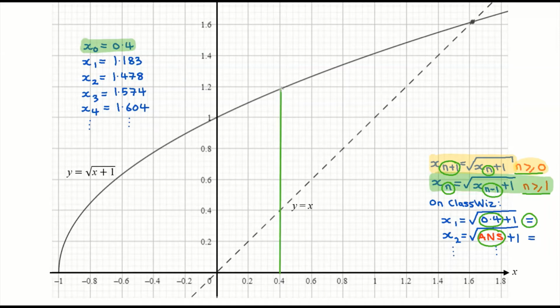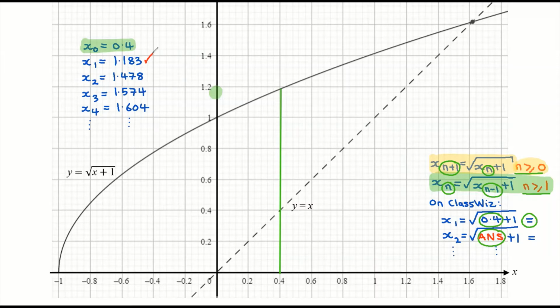Now, you'll notice that if you read off on the y-axis from where that is, it's about 1.18. It looks about right, doesn't it? The one just a bit less than 1.2. So that seems to check out, which is good. What comes next is the fact that this 1.18 that we've just discovered by putting it into the function is going to be my next x input. So I have to find this 1.183 on the x-axis and generate the next input.